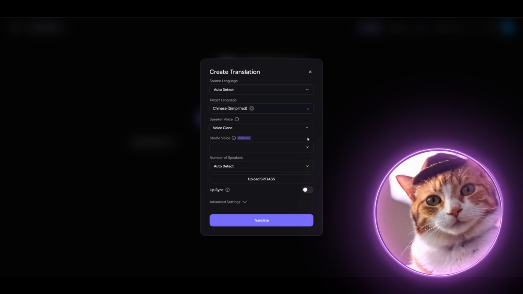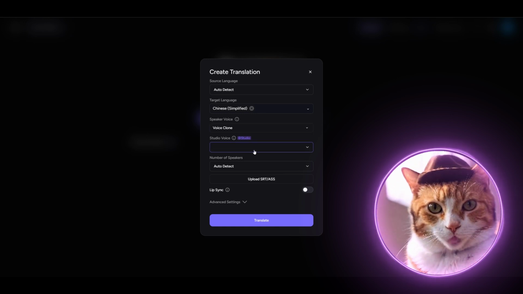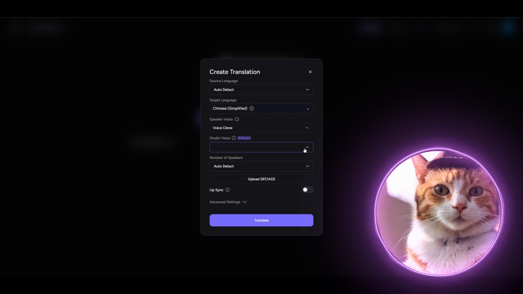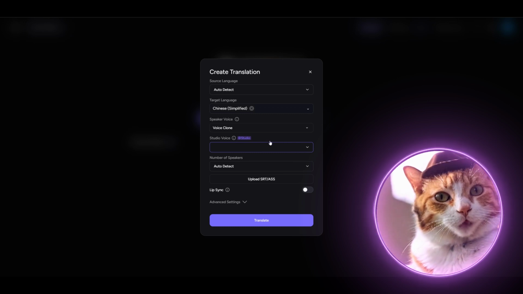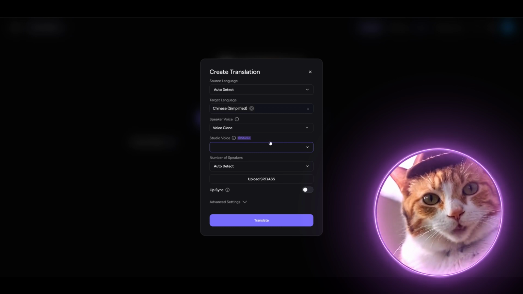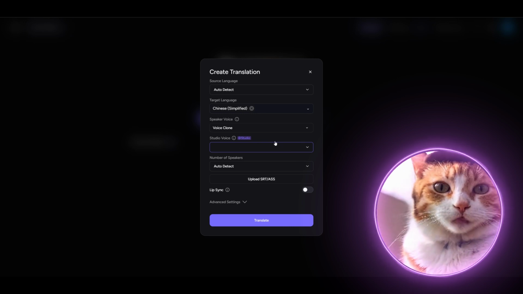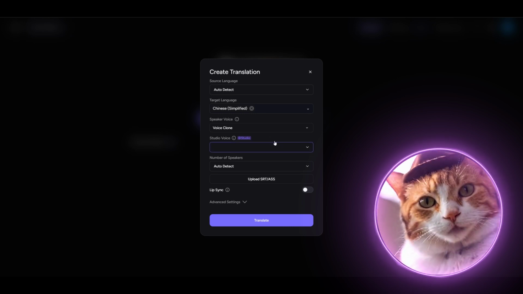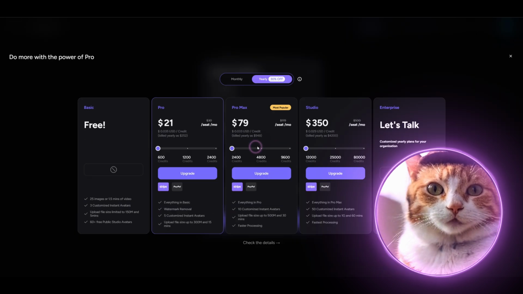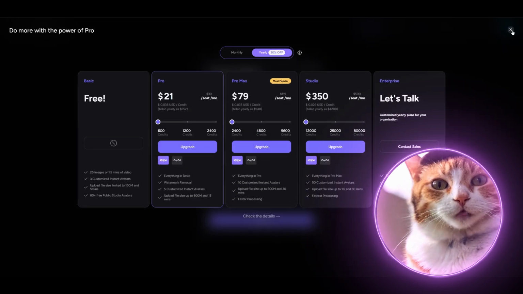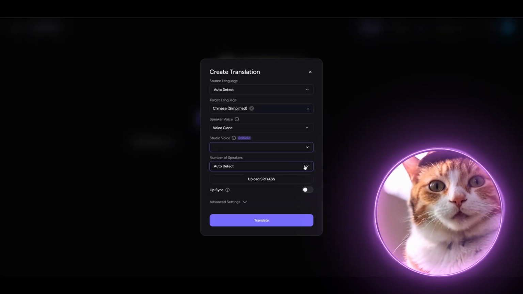There is also a feature, Studio Voice, which allows you to have full control of generating audio. For example, you can control every word's pronunciation, and you can make the pronunciation of any word consistent, which is very important in the case of brand names. But unfortunately, it's a studio feature which is not available for me.